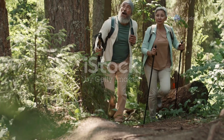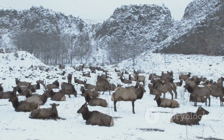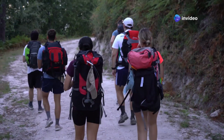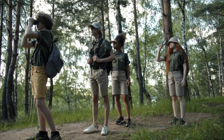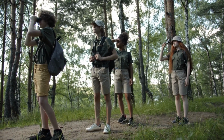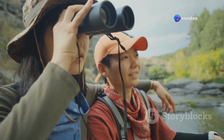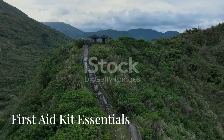Chapter 9. Strength in numbers. There's a reason why animals travel in packs. There's safety in numbers. The same holds true for us humans venturing into the wild. Traveling in a group can significantly reduce the risk of a dangerous animal encounter. Animals are more likely to be deterred by a larger presence, and if an encounter does occur, having others around can make a world of difference. Not only does traveling in a group provide a visual deterrent, but it also offers more sets of eyes and ears to spot wildlife. Remember, out in the wild, we're stronger together.